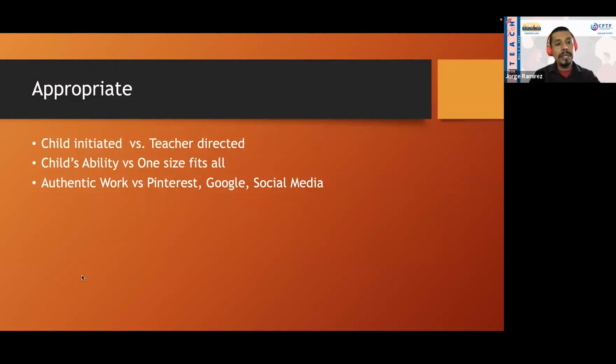We get caught up in saying, oh, well, you know what? The curriculum is going to expose the child to all these other domains across their assessments. Okay, fine, but is it really the child's interest? How much interest can a child have in something that is not relevant to their environment, not relevant to their culture, not relevant to their life, period?